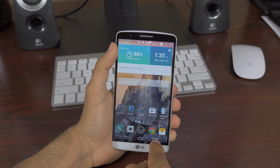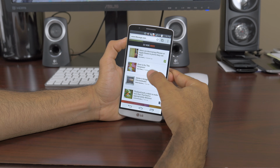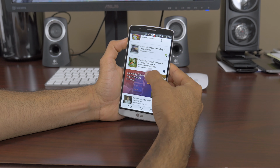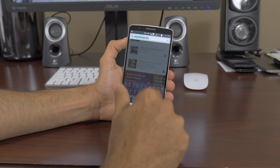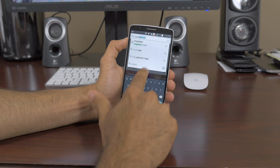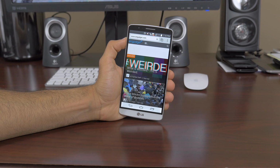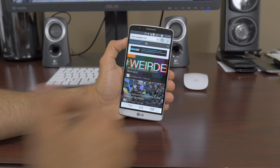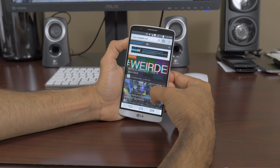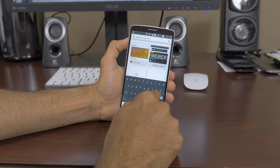But all in all, the LG G3 was a major success for the company. Many of you enjoyed the phone last year, and that was proven by all these smartphone rankings and all of your comments on our videos. And if I was looking for a last generation flagship pickup, this one would be high on my list of options. In my opinion, the LG G3 is still quite relevant in today's market, even with the LG G4 being days away from debut. But as phones go, the LG G3 has done quite a nice job of aging over the past year and will continue to do so for at least the next year or so.